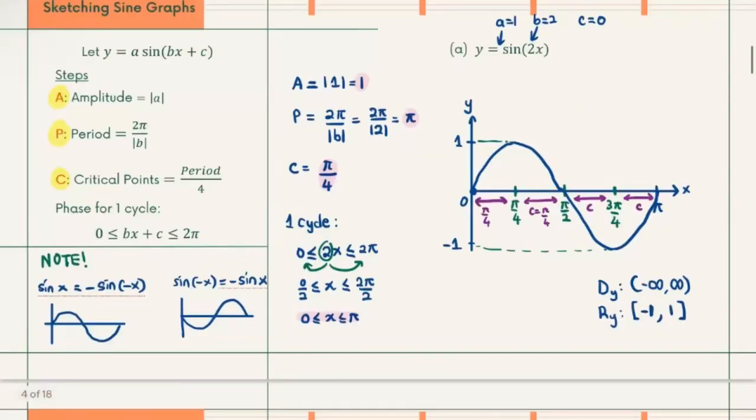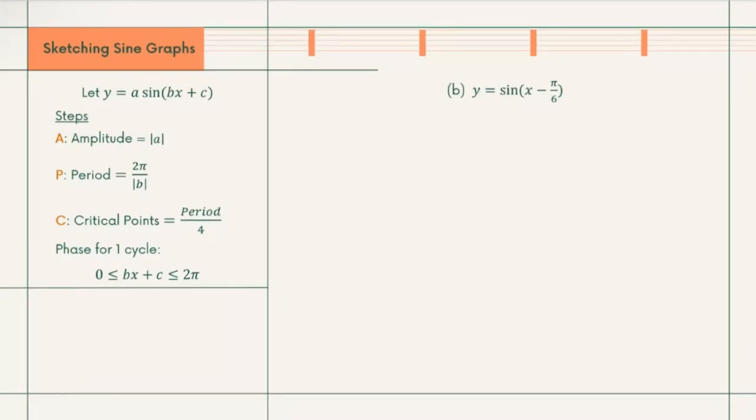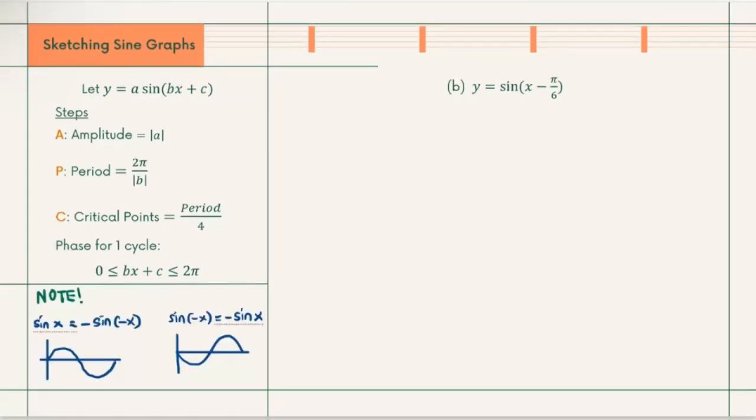So saya tunjukkan yang kedua pula kita tengok example yang kedua. Let's apply menggunakan APC. So kat sini kita ada A sin of x minus pi over 6 kan. So A kita adalah 1, B kita pun adalah 1 dan C kita adalah negatif pi over 6. Okay, C tu tak ada masalah dah, dia tak akan mengganggu kita pun. Okay, first let's find our amplitude. Amplitude will be the value of magnitude of A which is equals to 1.